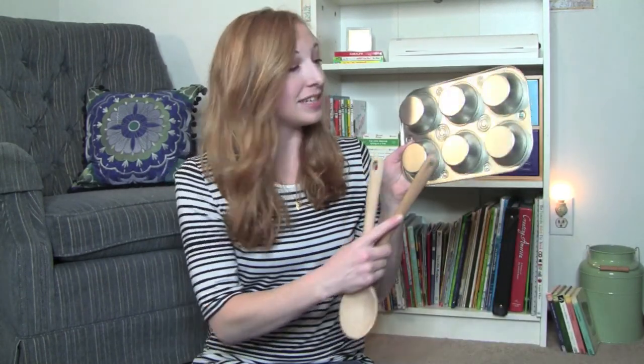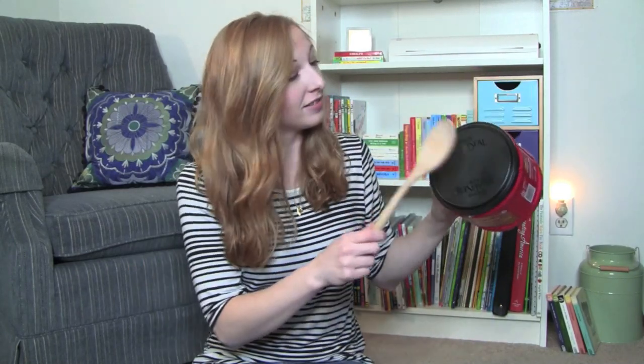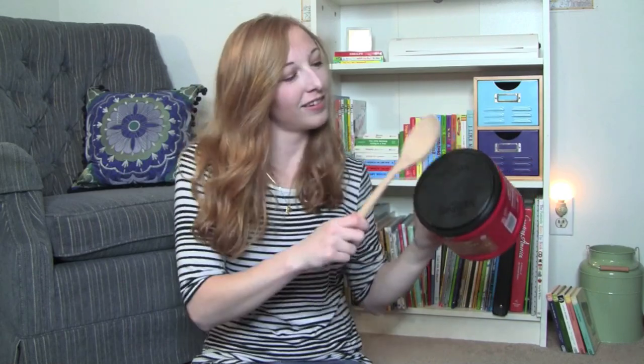Next, I have two wooden kitchen utensils. These are going to be used as my sticks today. Today, you'll need a hand towel of some sort. And then I also chose some different materials for drumming. So I got a couple more kitchen utensils for my drumsticks. And then I got a muffin tin, a coffee container, and a big metal colander. Awesome, let's get started.